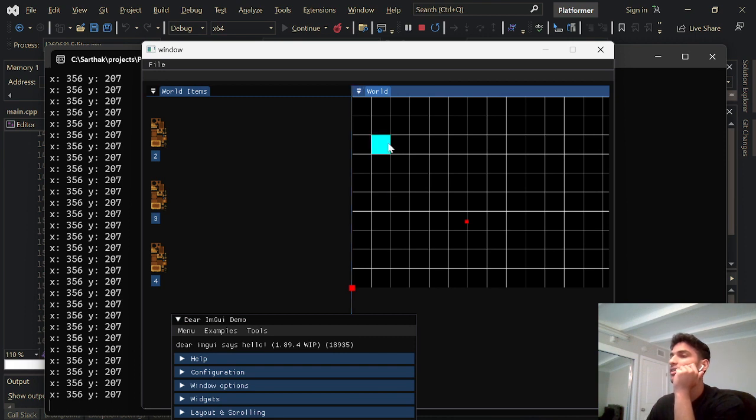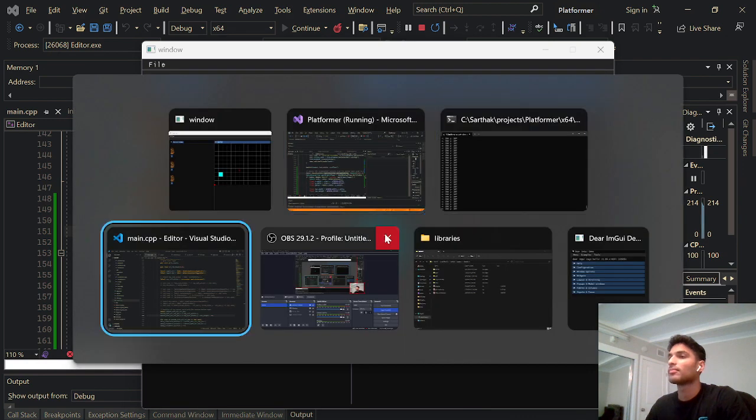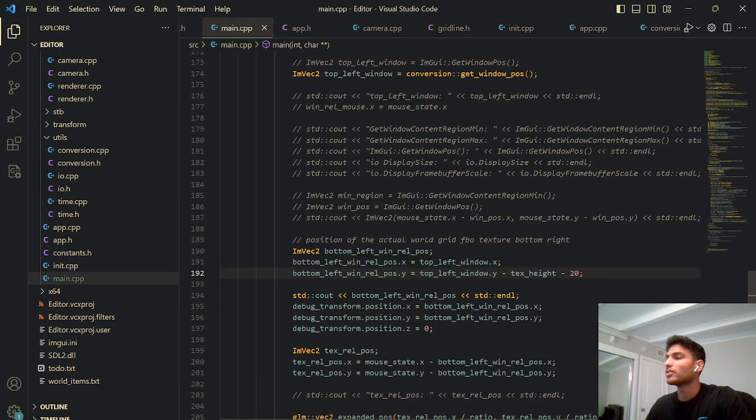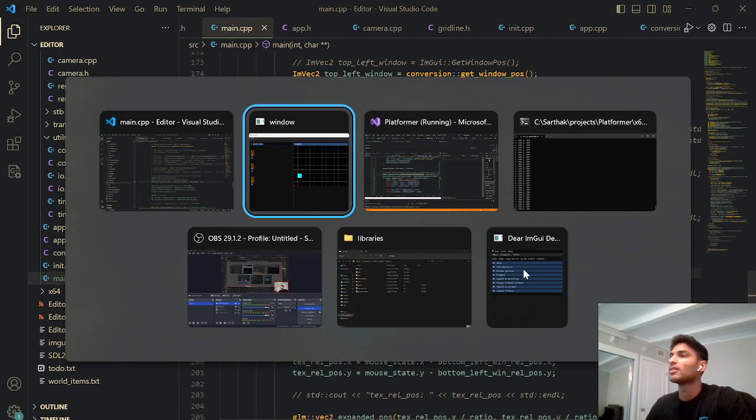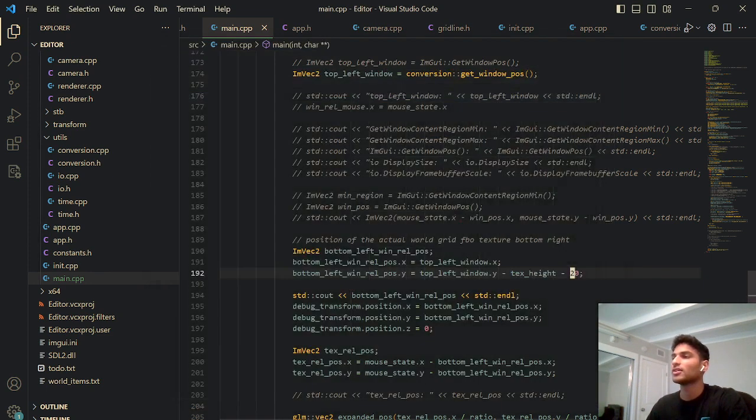So if we remove the height of the texture, which is what we're doing right now, the problem is it goes down to here, but it doesn't take into account this little main menu bar. So I played around with the numbers and saw that 20 works fine to get it to the actual position. So maybe I can refactor that, but that's essentially where the number comes from.